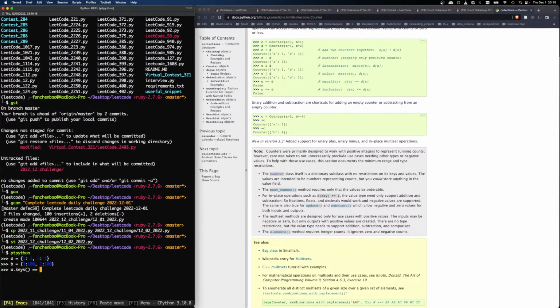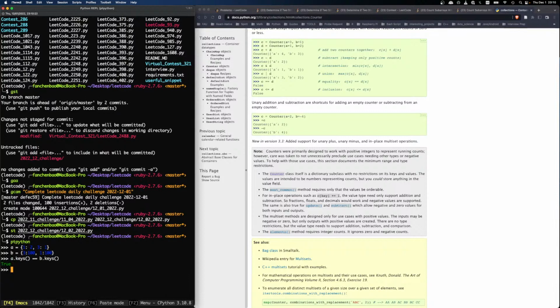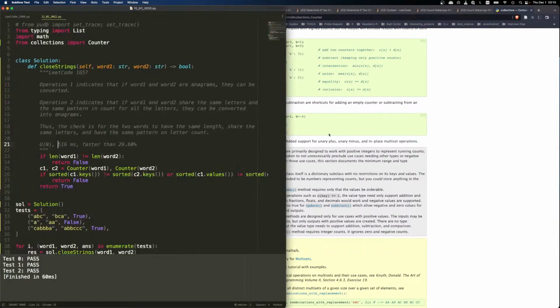A.keys. Holy crap. Wow, so we can simplify it. So the keys, I don't have the sort.